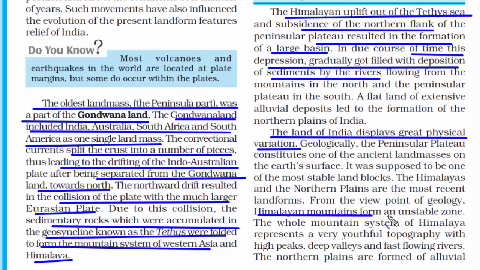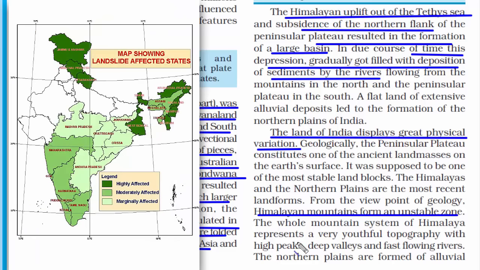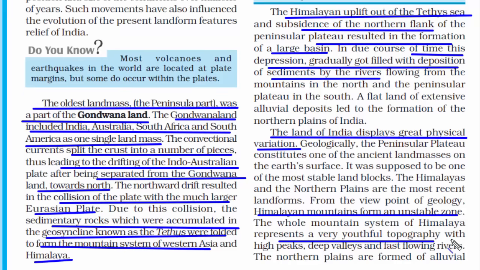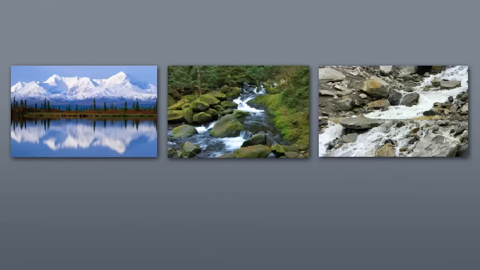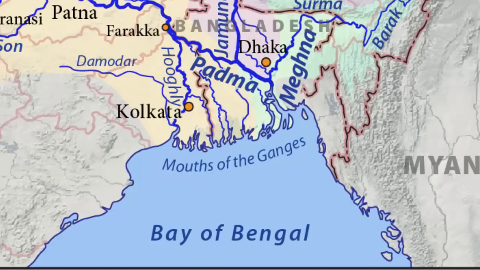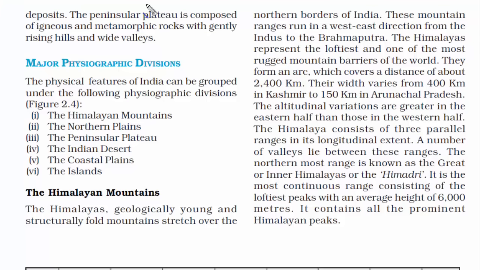The Himalayas and the northern plains are the most recent landforms, hence they are also a very high-risk zone for earthquakes because the land is not stable, unlike the peninsular region which is a solid block that broke from Gondwana land. On one hand the Himalayan mountains are an unstable zone, but they are very rich in alluvial soil. The high peaks generate ice glaciers, which melt and rush down through deep valleys, flowing all over northern and eastern India and finally draining into the Bay of Bengal, bringing rich alluvial soil to the northern plains.